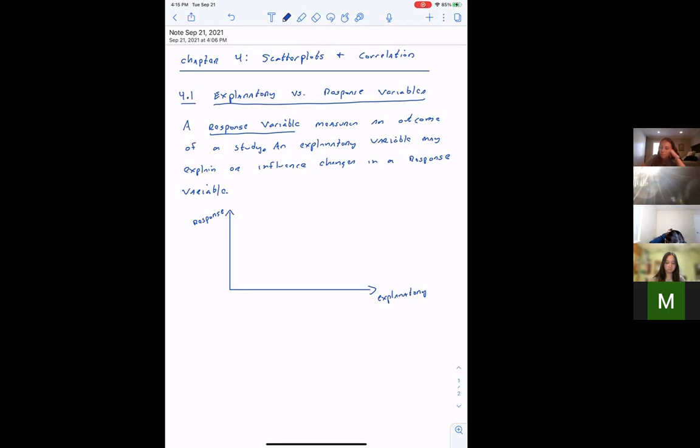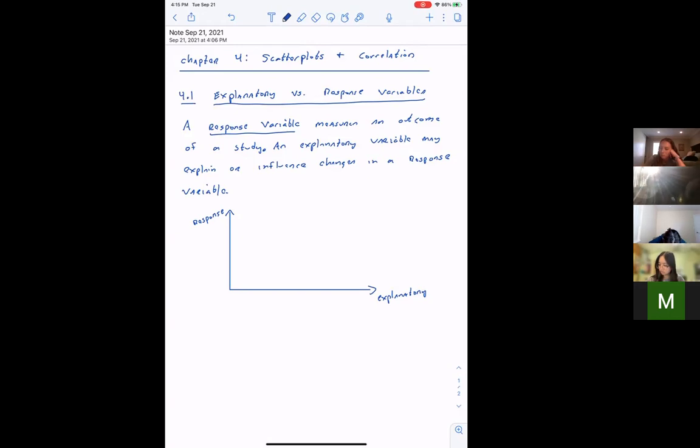So again, we have a situation where there can be a connection between two variables, but it does not automatically mean that one implies the other. We'll talk about that more in this section, because this whole chapter is about correlation between variables and how much two variables are connected. But be very aware, and I'm going to repeat this over and over again, very famous phrase: correlation does not imply causation. Just because two things are connected does not mean one causes the other. There could be a lurking variable, something behind the scenes that's connecting them.